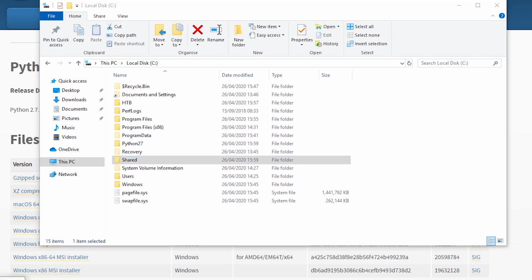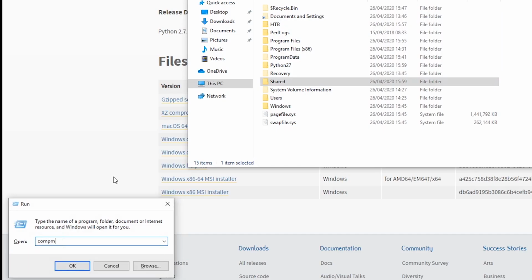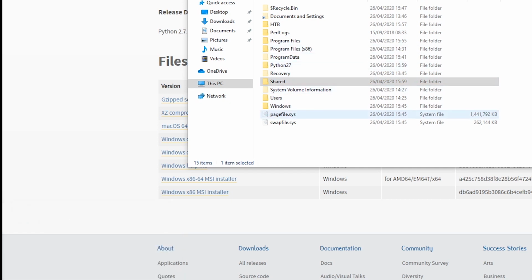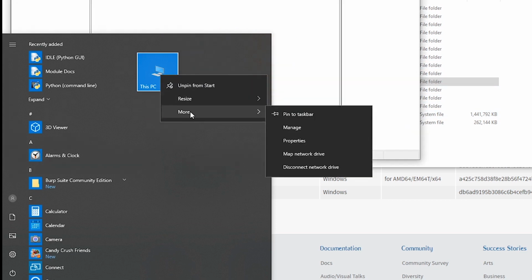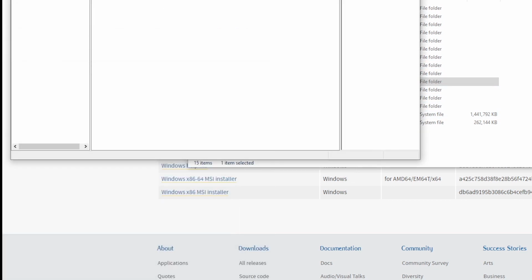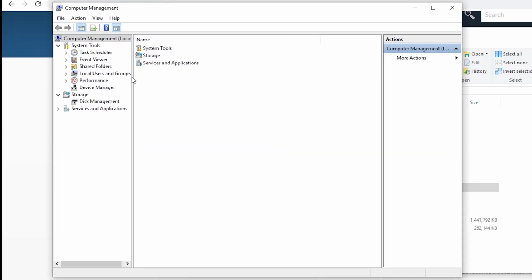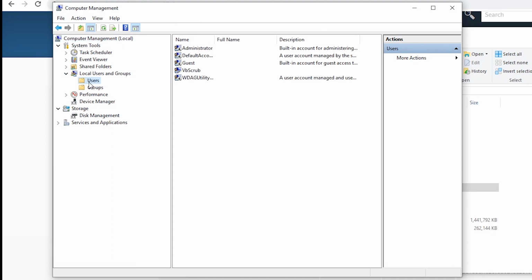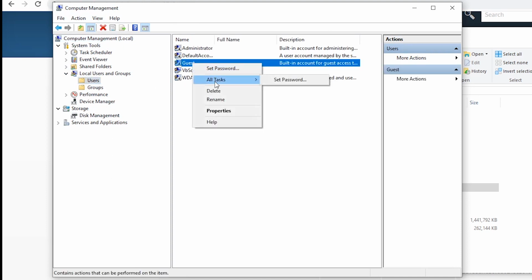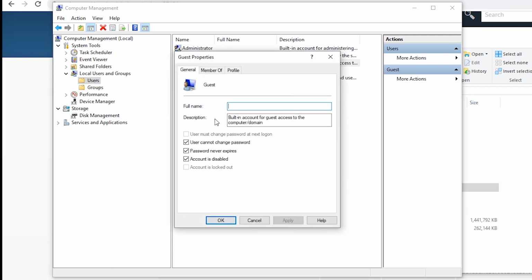So if we go to start and run again, type in compmgmt.msc, and then we go to enter. There's other ways to get to that. I think you can right click on this. Now you have to go to more now because they just made things more complicated in Windows 10 for no reason. But anyway, yeah, there's other ways to get to this panel. It's just the computer management panel. But if we go into users, under here we'll see the guest is disabled. We need to enable them for anonymous access to work.